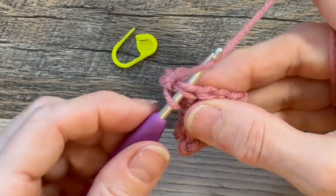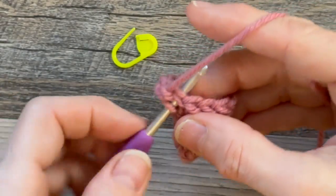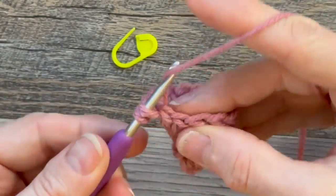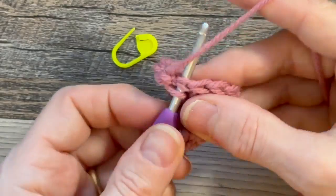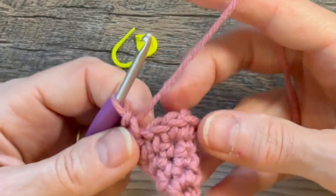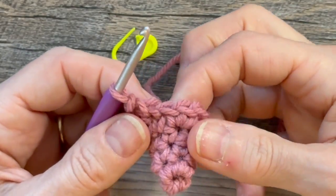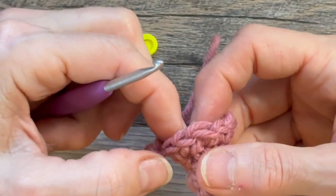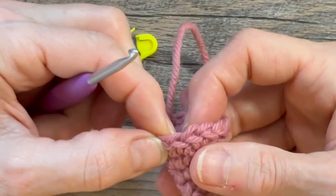We're going to do that one more time. Increase, 1 and 2, 1 single crochet, 1 single crochet. 9, we increased by 3, takes us to 12. 1, 2, 3, 4.